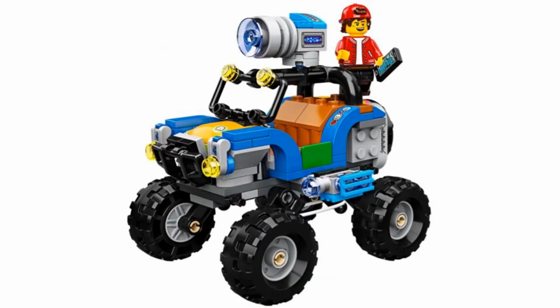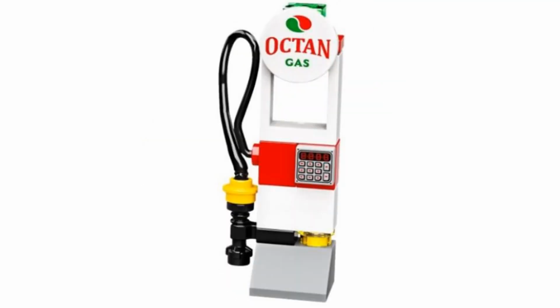The build is the Beach Buggy, and this is another vehicle that I don't like that much. I don't love how big the wheels are, but it does have a nice suspension feature. It can sit 2 people, and there is a big blaster on the top. In the back there is the spin wheel, which is for the app, and it appears in most of the sets, but I'm not going to talk about them much after this because I don't care about the app. And the last thing, there is an octane fuel pump, which is a nice side build that comes with printed pieces.